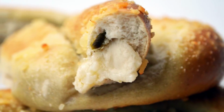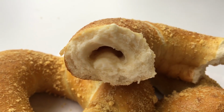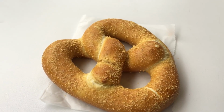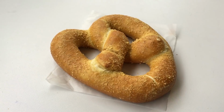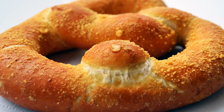There's also a wonderful cream cheese pretzel that you can get in a couple of locations. I think right now the only places I've seen the cream cheese pretzel are at Boardwalk Joe's on the boardwalk and over at the pretzel cart in front of the Chinese Theater in Hollywood Studios, but it pops up various places from time to time.